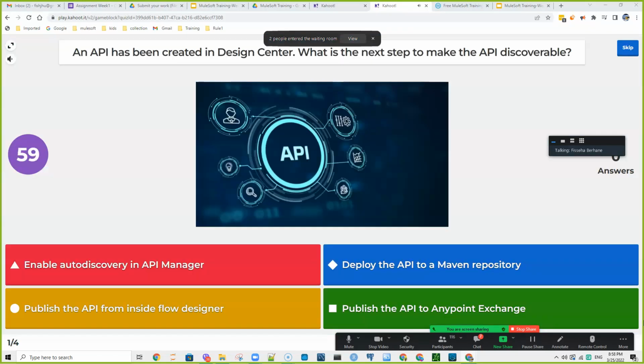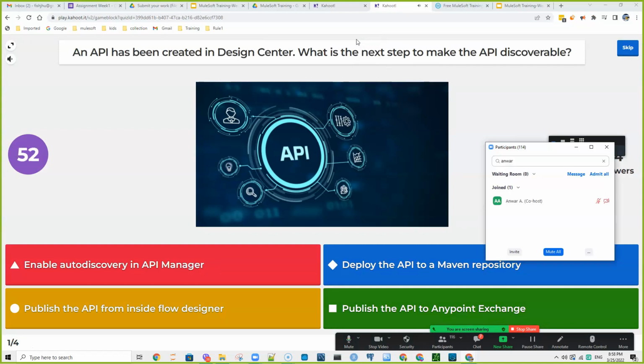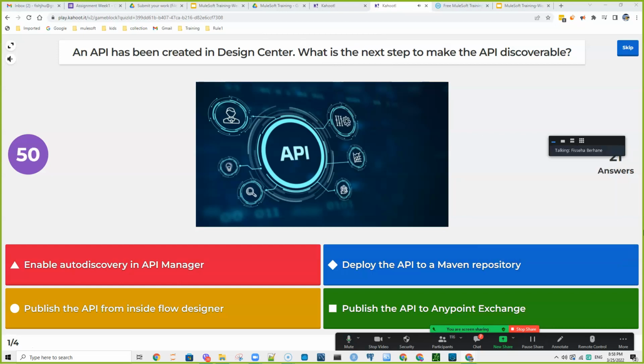An API has been created in Design Center. What is the next step to make the API discoverable? Discoverable means for other people to get it, to use it. You can take your time. I give it 1 minute.